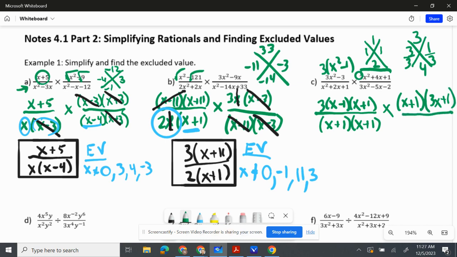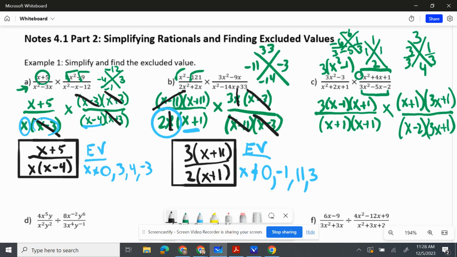For a denominator, we do the same thing. 3 times negative 2 gives us a negative 6 on top, and we have a negative 5 on the bottom. So that would be negative 6 and 1. We're going to divide them each by 3, and so that gives us x minus 2 and 3x plus 1.